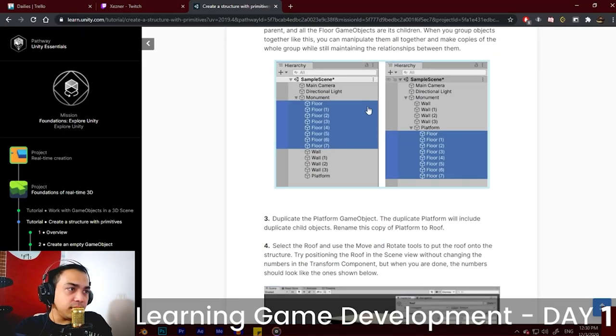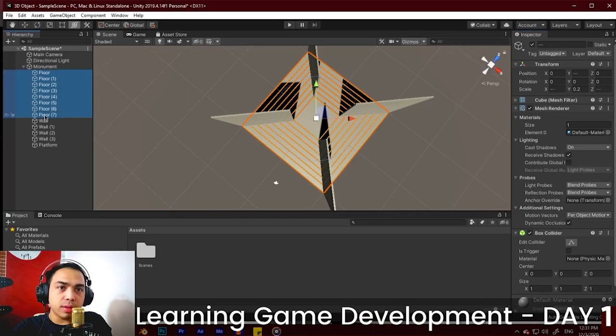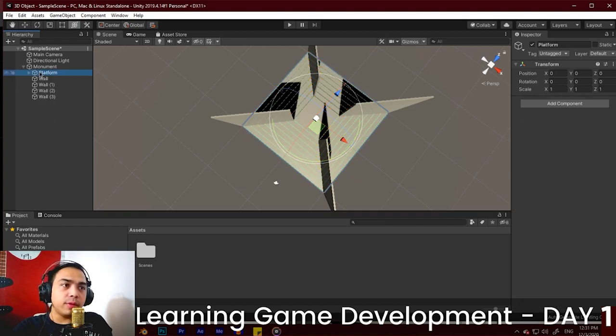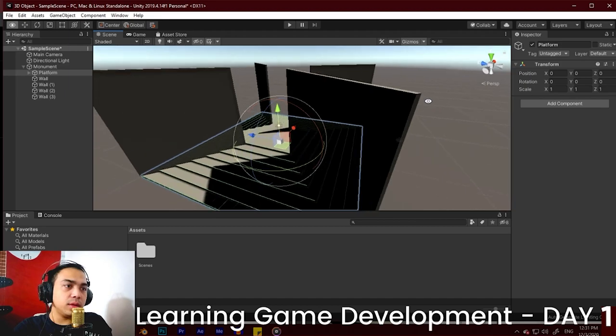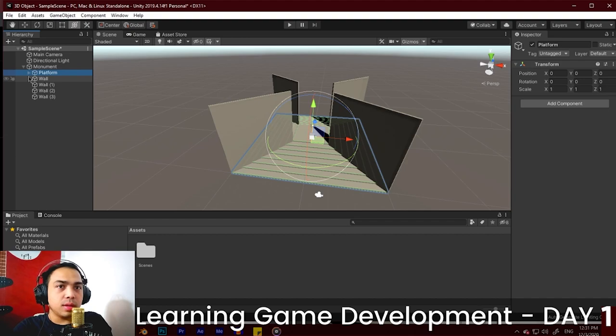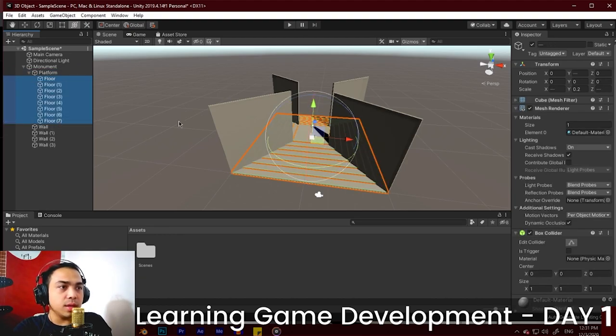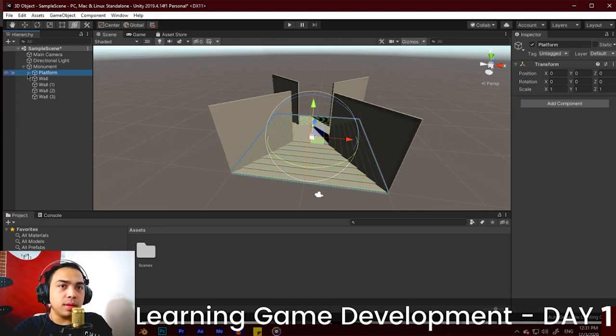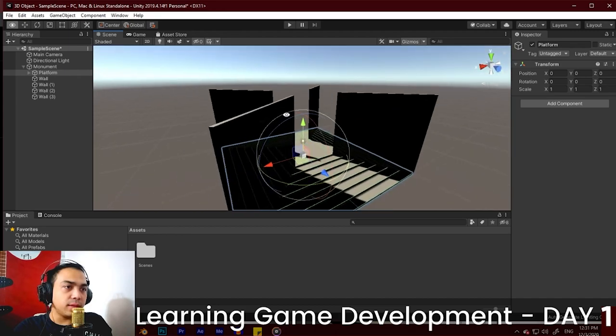So what he basically did is put the floors on the platform so it becomes one unit on the parent named platform, and whenever you click platform, you select all the units. So if you have a lot of game objects, for example, I have here 8 floors, and I want them to move separately at a single click of a button, instead of clicking here and shift clicking on this, I'd rather put them inside an empty object, so when I click that empty object, all of the platforms will be selected.